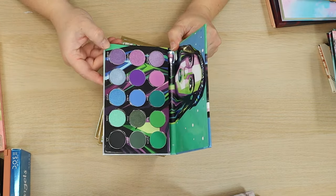I'm going to keep this because I think it's a fun color story. It's not perfect, but it's nice enough. So I'm going to keep this one. And I think I definitely am also going to keep this one. This is the Theory one. I really, really love it. Where's the little slip? I really love this. So this is staying.